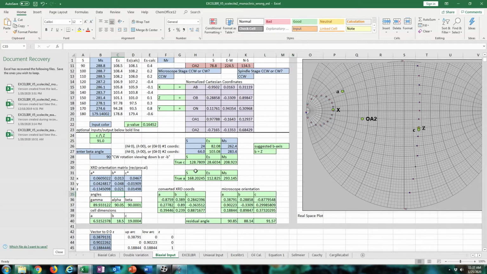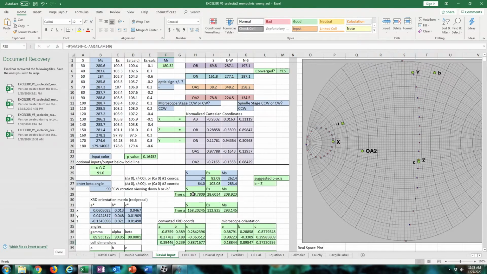I created a spreadsheet to where you can use the microscope orientation for A, B, and C as a reciprocal lattice setting. So this is in direct space, but we can just convert that to reciprocal space and scale it by the correct cell parameters to try to find the right reciprocal lattice. Yeah, as you can see, that A is equal to C in this, and then B of the XRD orientation is the same as A of the microscope orientation.